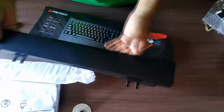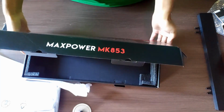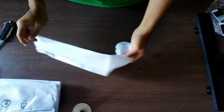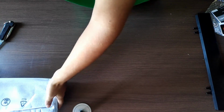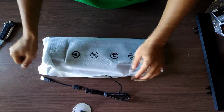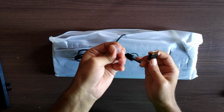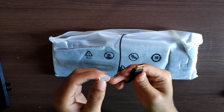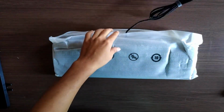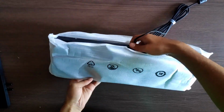Okay, let's keep this outside now. And talking about the box, as you can see, everything is empty over here. So I'm going to move towards my keyboard. First of all, this is the normal cover. Okay, now let's bring up the keyboard. Okay, it is really heavier than expected, as I already said. And as you can see, the port is also professional and got a protector over here, and this is the plastic protector, and has got a golden Chinese collar, as you can see over here. I'm going to just put it inside, and I'm going to take out this plastic protection kind of thing. So here is my keyboard coming out. Okay, here is the keyboard.